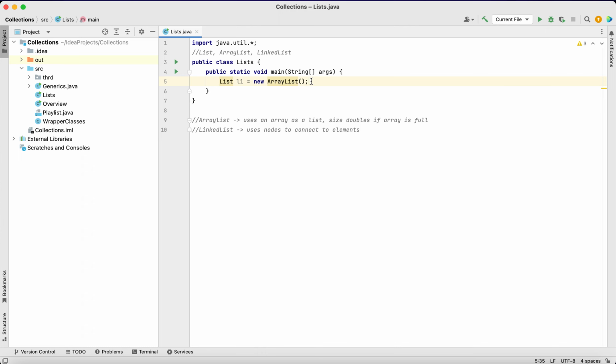Now, I did mention that arrays are fixed in size, but you can actually add to an array by making a new array and then copying all the old elements and then putting the new element in the array.